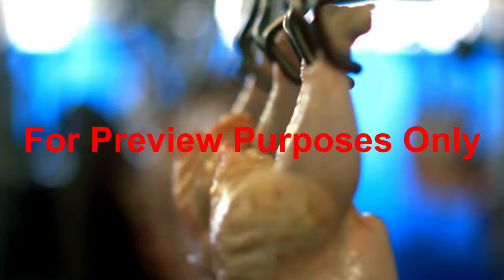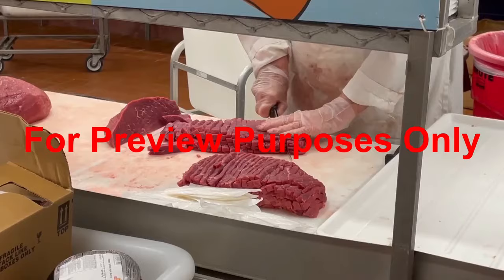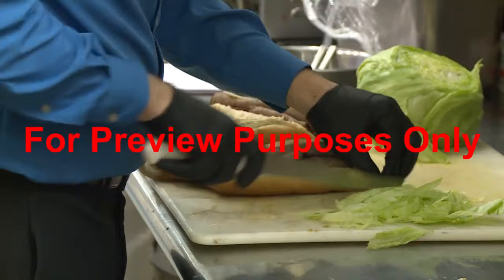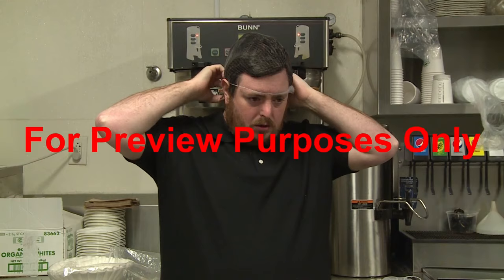Before starting to develop a HACCP plan, it's important to understand what HACCP does and doesn't do. HACCP addresses food safety by focusing on the processes that the food is going through, such as cooking and refrigeration, and what could create hazards within these processes. What it doesn't do is address environmental issues such as good manufacturing practices, GMPs, or hygiene standards. However, having these programs in place is essential to the success of a HACCP system, as they provide the building blocks upon which HACCP's seven principles of food safety rest.